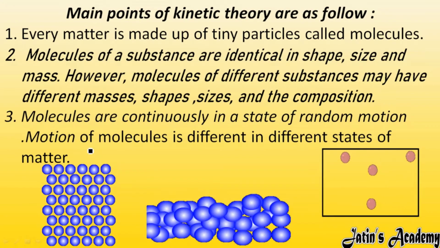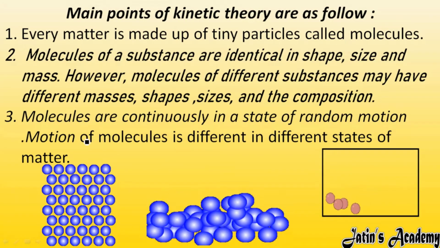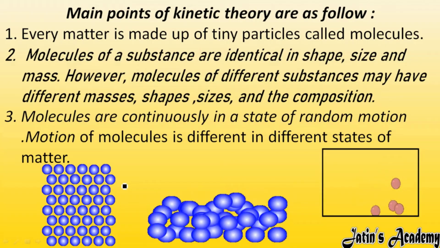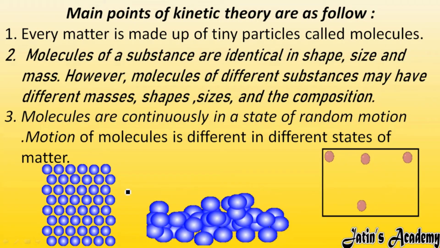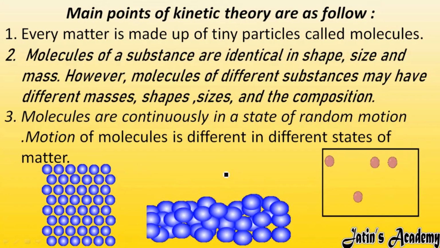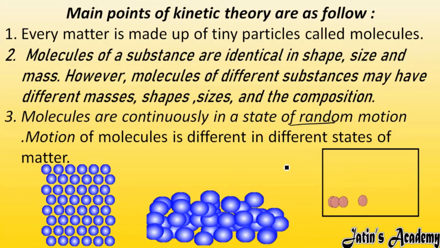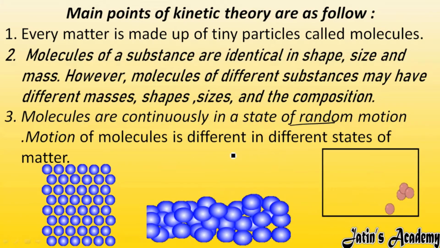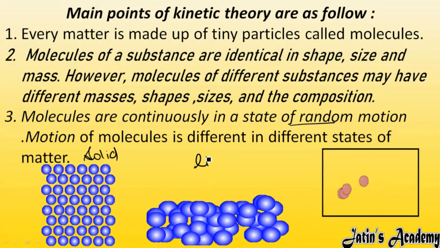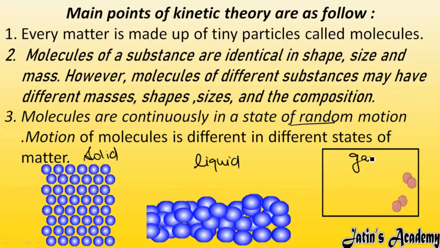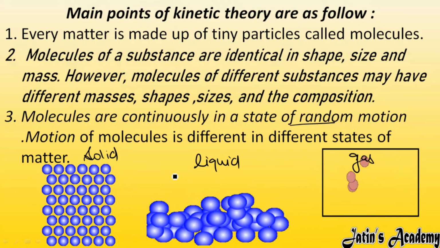Next, the third point: molecules are continuously in a state of random motion. Whatever matter we have, for example table, chair, water or perfume, each and every matter is made up of particles or molecules. In each case, these molecules are in a continuous state of random motion. The motion of molecules is different in different states of matter. In solids the motion of particles is different, in liquids it is different, and in gases the particles are in a different state of continuous motion. So the motion of molecules varies from matter to matter.